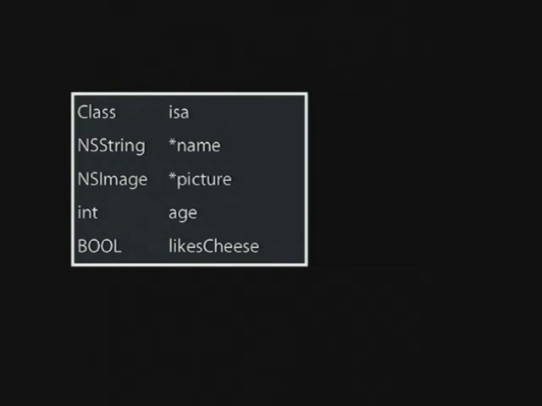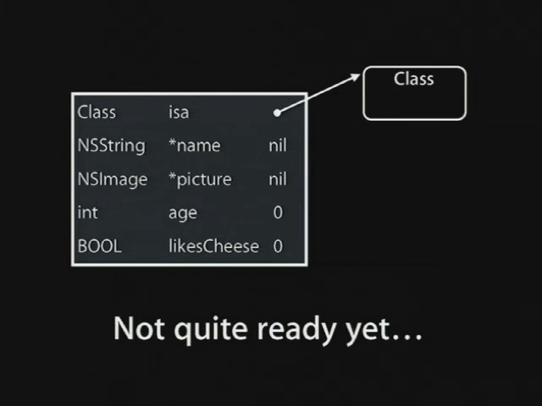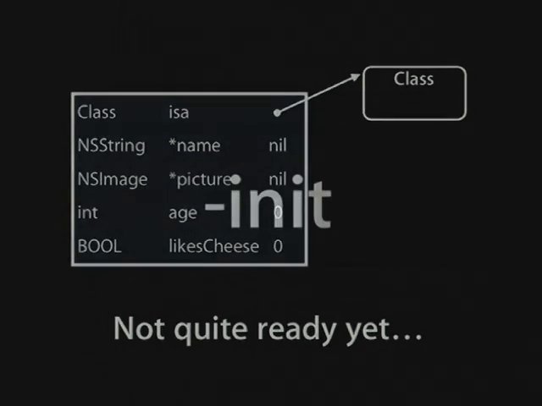Well, when you alloc, a memory block is allocated with precision. That is, a pointer's assigned so your instance can find its class's definition. All the other ivars are filled up with zeros, thus nilled if to objects they refer. And then your instance must wait to be put in a good state by an object initializer. I said that method init, or some variant of it, performs the initialization.